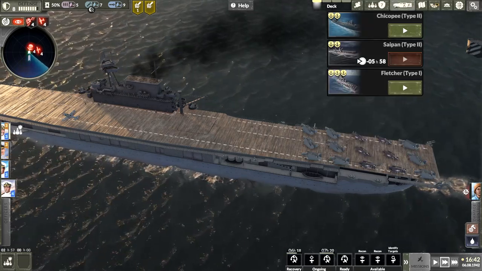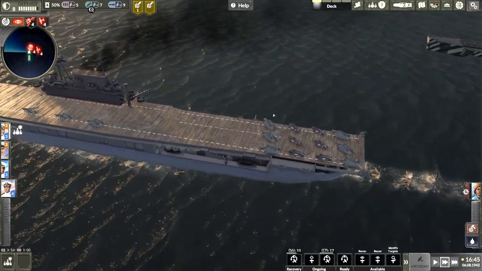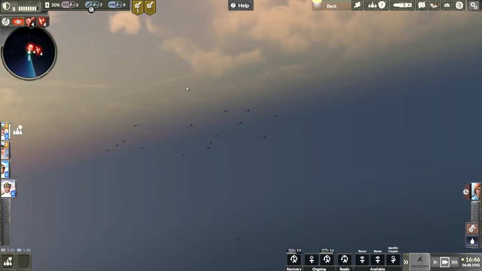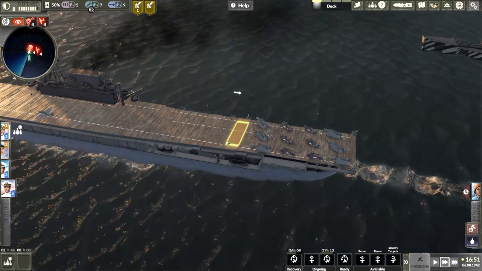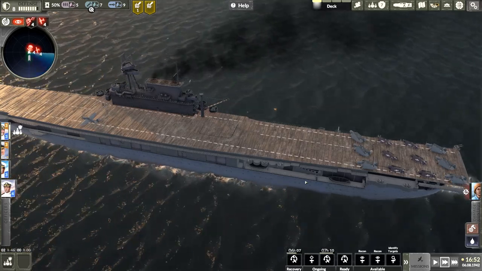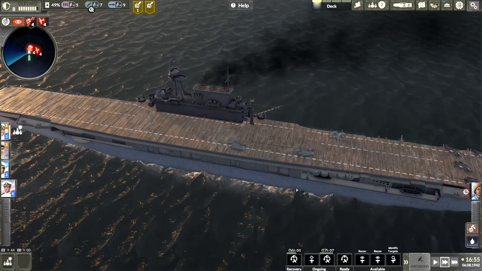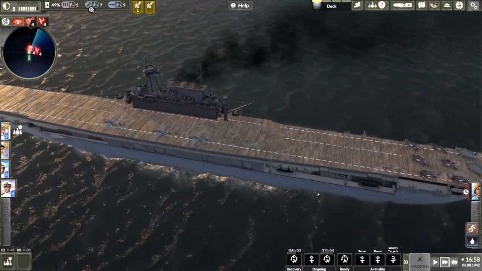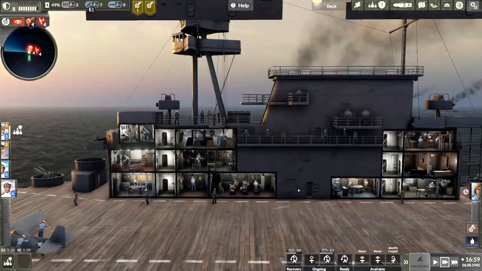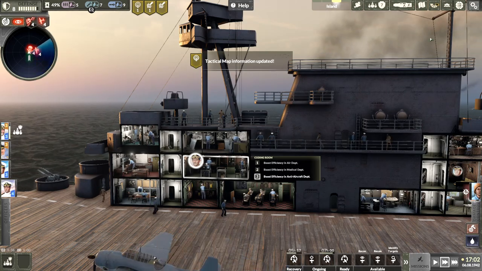We're up to 8 now. That's good. What we got coming in? Big old flight. Oh boy. Less than ideal, for sure. We can get into recovery mode. We're going to be recovering some fellas. Alright, what can we do in the island? Anything? Anti-aircraft. Boost that. Thank you.